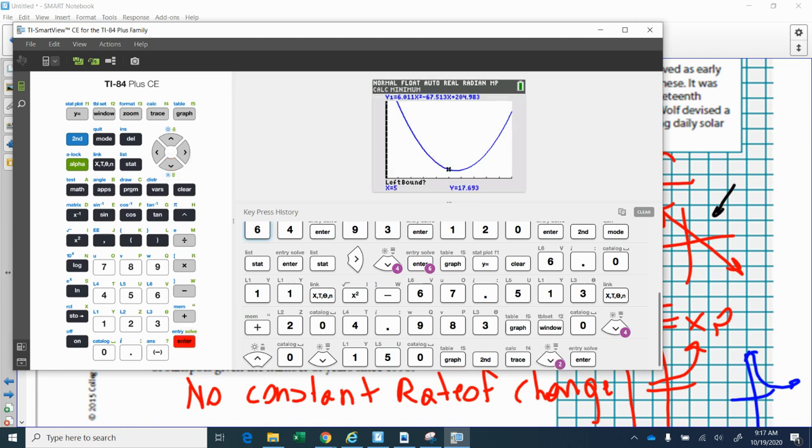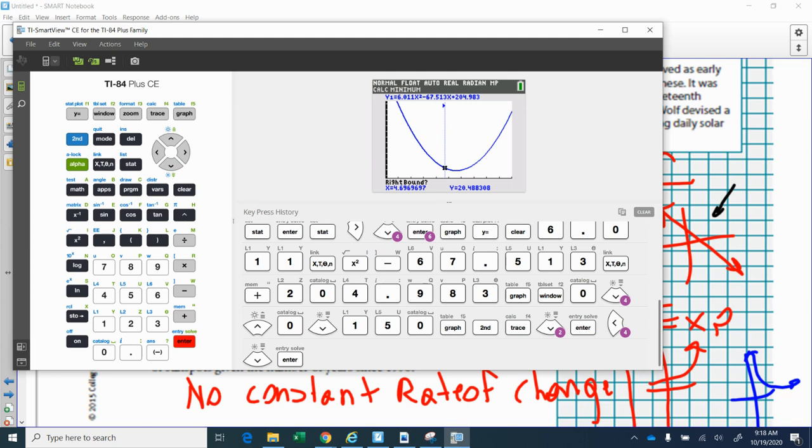Your calculator is pretty standard. It's always going to ask a left bound, a right bound, and a guess. And to be honest with you, if you even remotely go on the left and right-hand side of the minimum, you'll be all right with this. So let's just say I can go way over here on the left-hand side, hit enter. And then what I want to do is basically include that minimum within that bracketing.